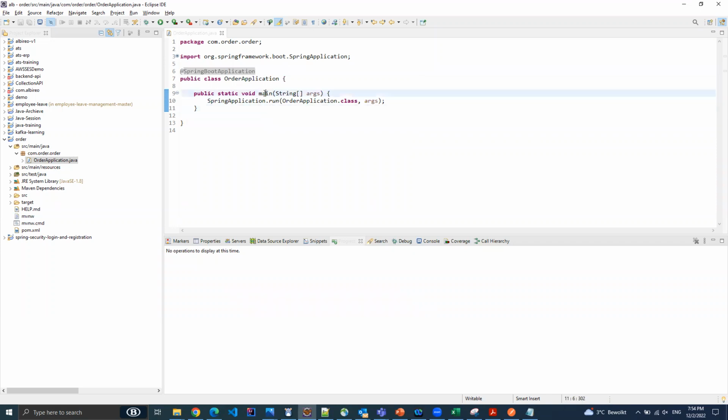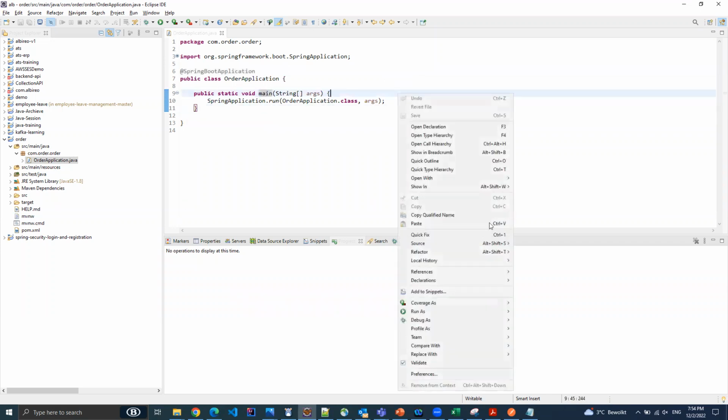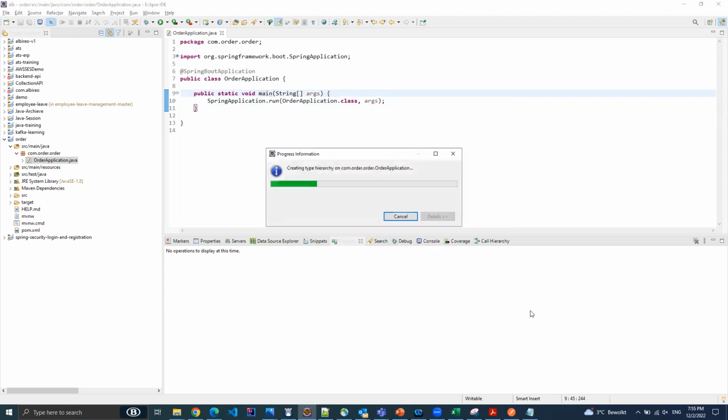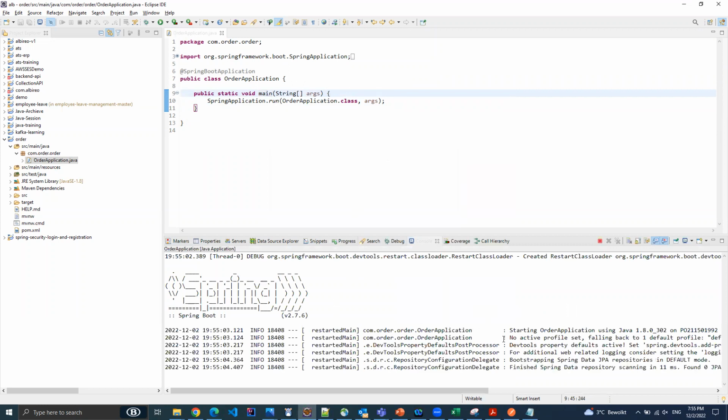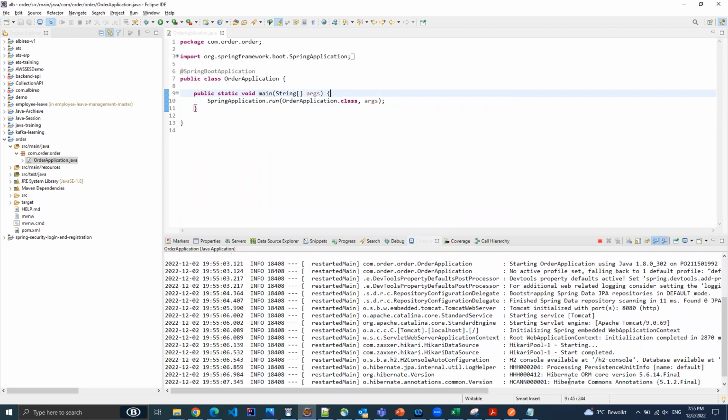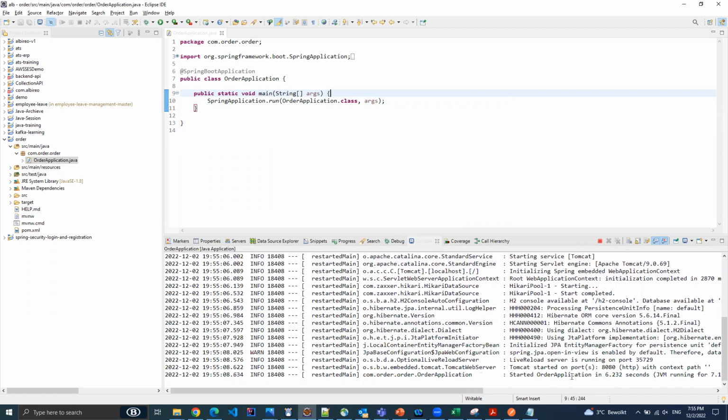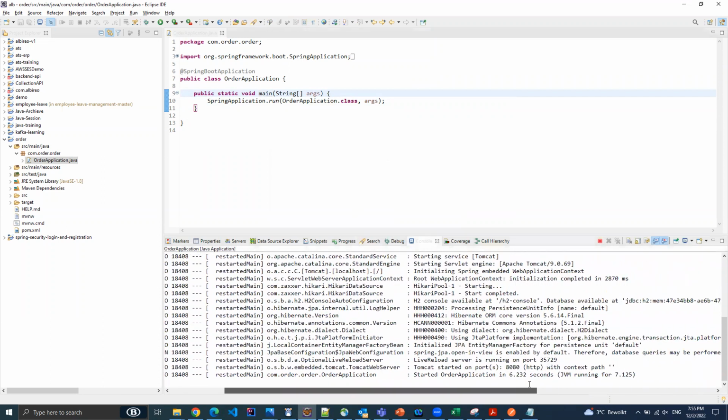First thing, it has a main method. You can simply right click here, go to Run As, and click Java Application. As soon as you click, you will see the Spring project start, and you can see the logs on the console. It has started successfully on port 8080.